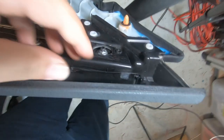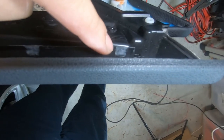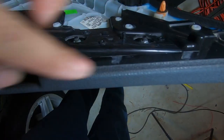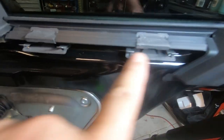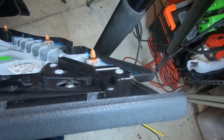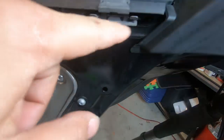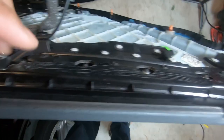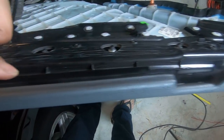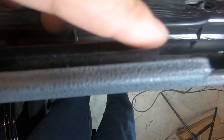That must sit in here. You notice these groove marks? There's one there, and there's another one right there. This is the top of the rear door frame, door panel. That sits in here. So you must make sure that this line here with this groove has to sit properly in here. And there is another groove here. And there is another line here also that runs along the upper door panel.